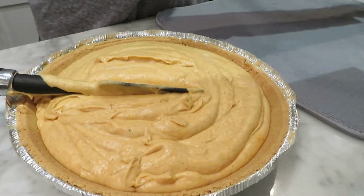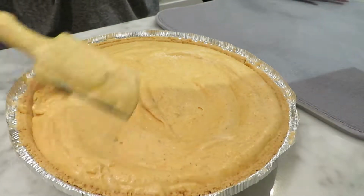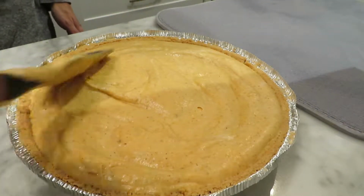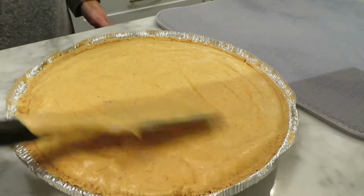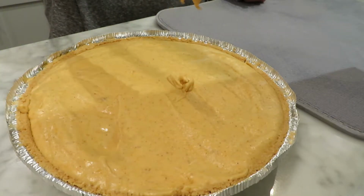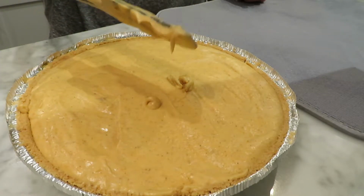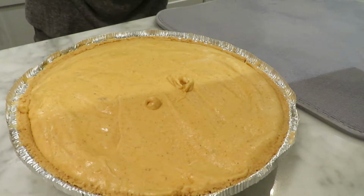It smells really good. It actually tastes really good. You can taste it. I just need it to get thick, because right now it's not thick at all, but it tastes really good. All right, we're gonna let this sit overnight and we'll decorate it in the morning.